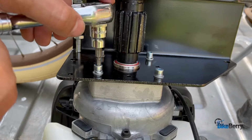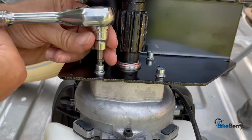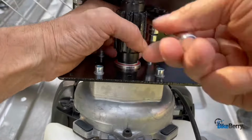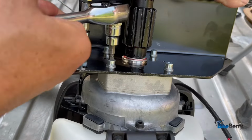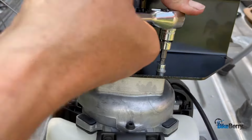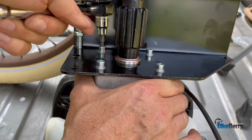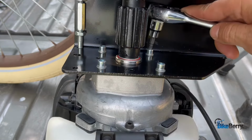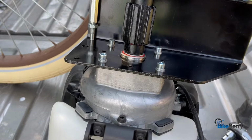Okay, so snug. Yep, do some final snug. And then as I'm kind of figuring out the rest of the pieces and parts, I'll come back and do it again, because once it's on the bike you can't really access this. Yep, I feel good about that.